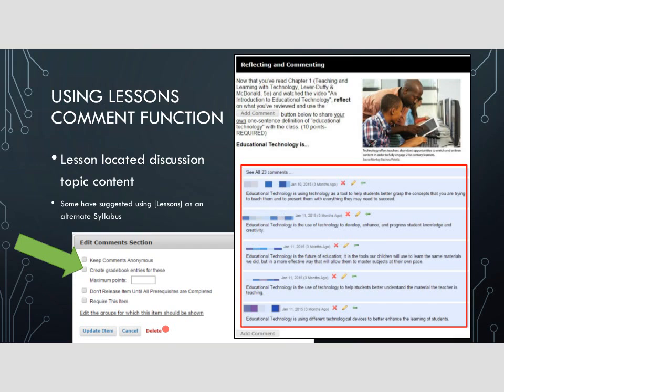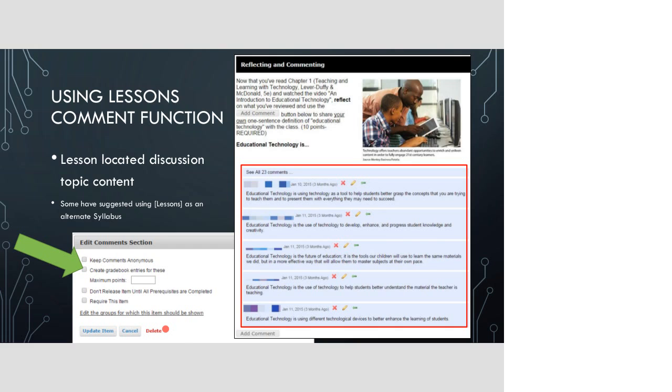Other things that folks have done, they've tried to use the comment function, and I'm not sure how familiar folks are. I don't think the comment function inside of the lessons area is a full-on replacement for forums, nor do I think it's ever meant to be. I think forums handle some really interesting things, especially with the new badging that's in forums. But this is an example of another faculty member who's gone through and used the inline comment function, as I would call it, where students are being asked, specifically in an online course, to go through and share: define what you think educational technology is. And so these students are then sharing that content.